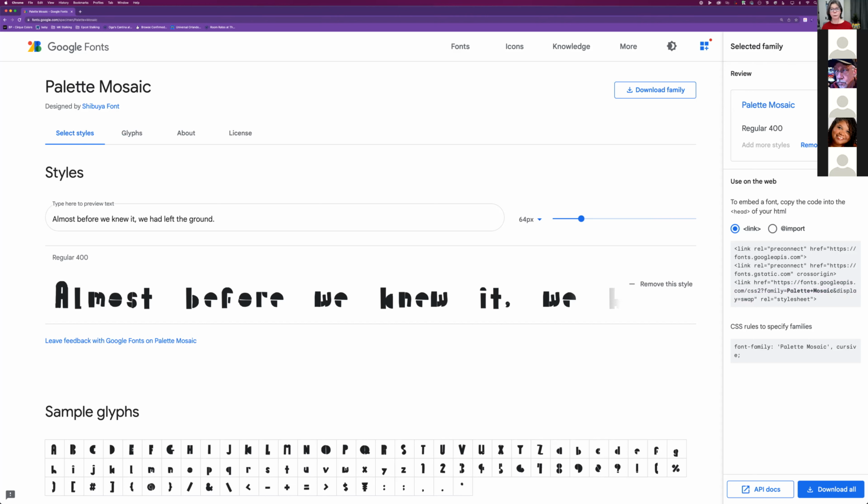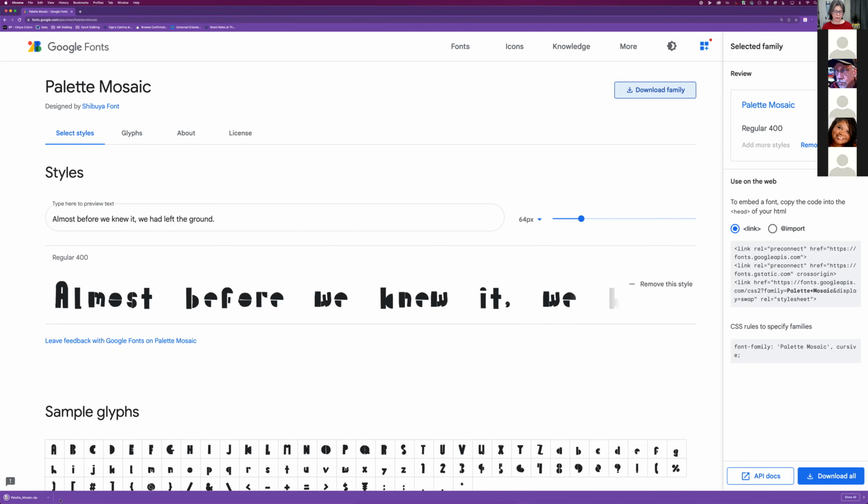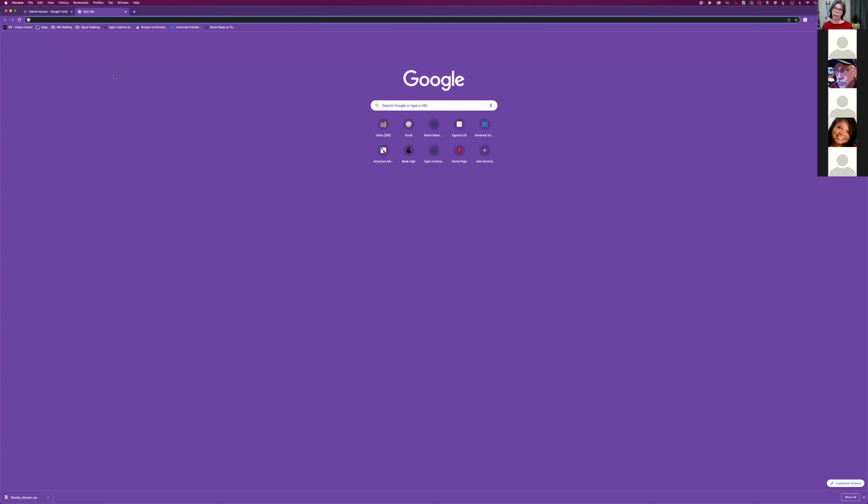Again, for all of the reasons we just talked about, my recommendation would be to use the download family option. It's going to download a zip file that has the actual files that you can install on your own site locally, and that can be used for anyone who visits your site by pulling them in from your theme directory usually. There are plugins that would allow you to register these fonts. The couple of ways that I would, let's see how I want to do this.